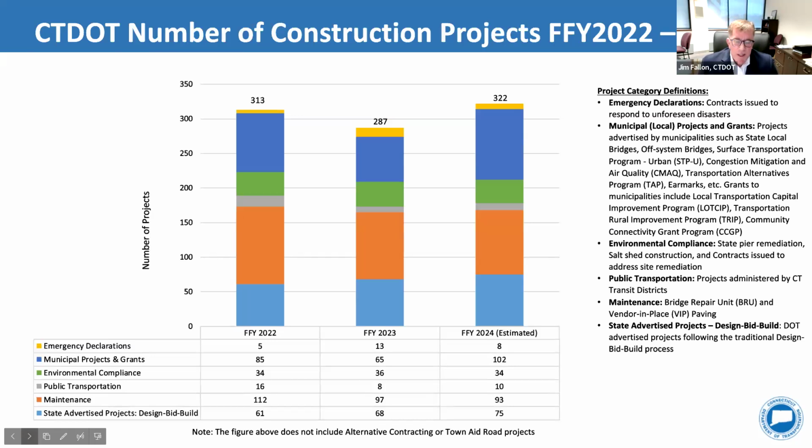Utilizing the same data and just talking about the number of projects, or contracting opportunities, that are provided by those dollars, somewhere in the neighborhood of 300 different projects, getting vendors and contractors working on projects and putting folks to work. I will note that both this slide and the previous one do not include alternative contracting, so design-build, and those projects typically are somewhere $200 to $300 million annually that we're putting out in alternative contracting. Good, next slide.